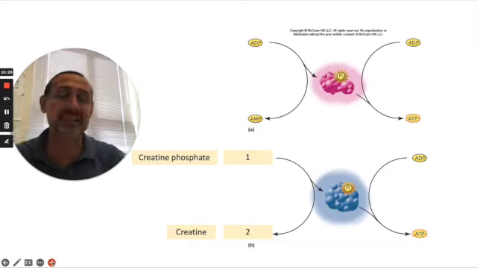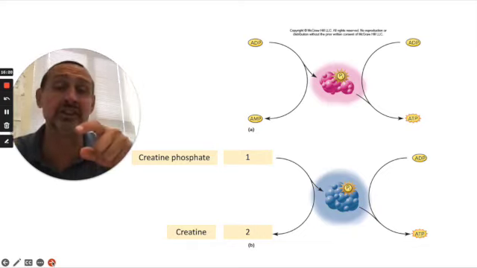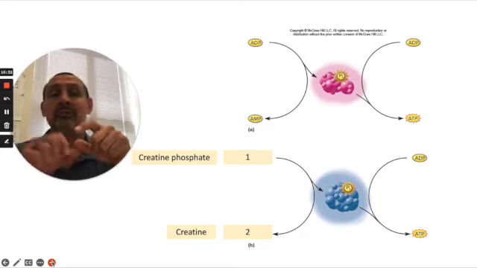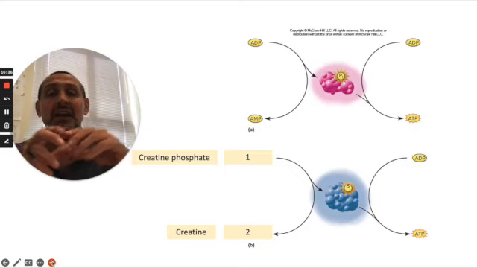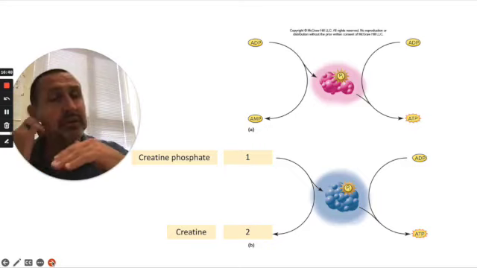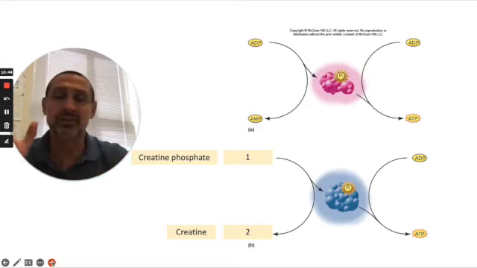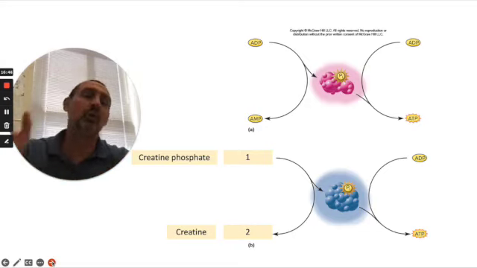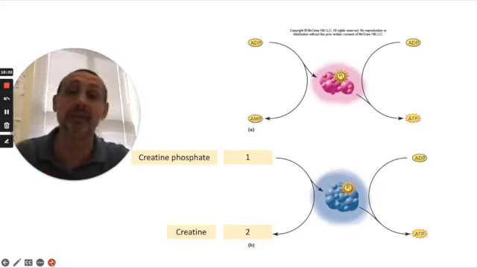Well, our body has a chemical called creatine phosphate, and that creatine phosphate can help recharge that ATP molecule by adding the phosphate to the ADP. So we can recharge that ATP pretty rapidly with something called the phosphagen system, and that's what we're doing. We're using creatine phosphate in order to recharge that ATP so we can use that energy for things like muscle contraction.